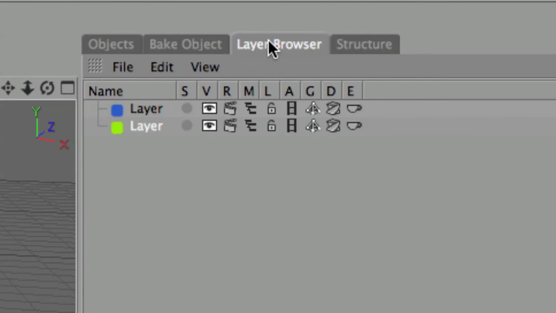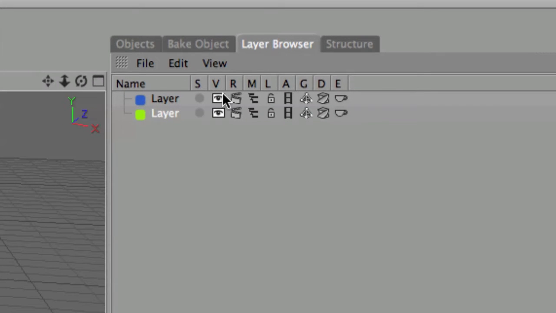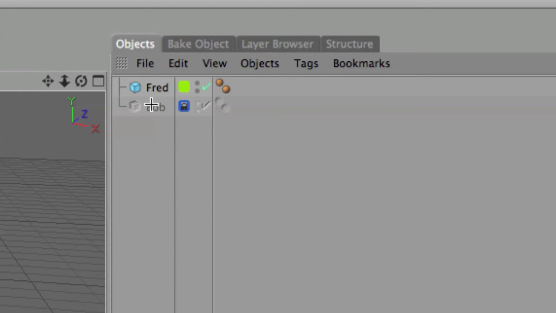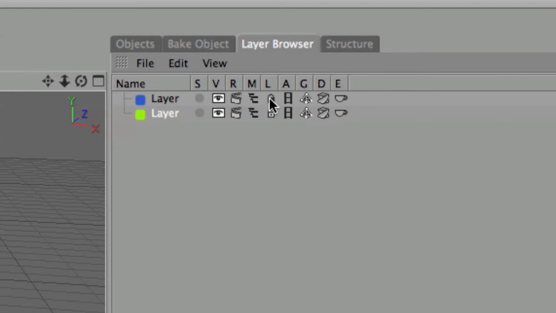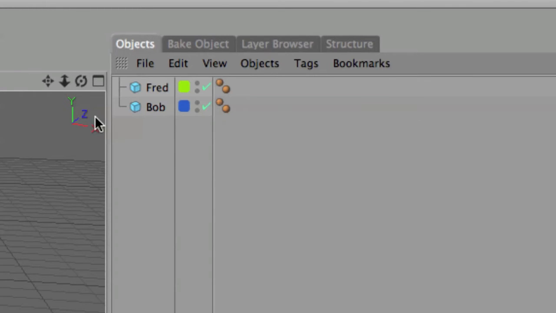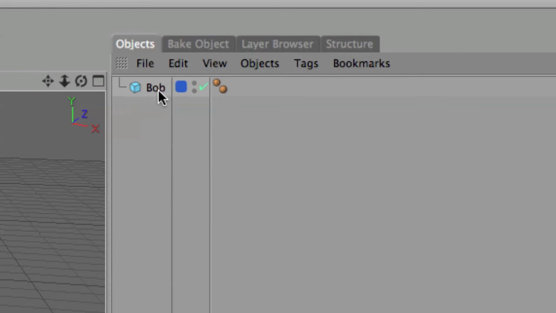Now if we go to the layer browser, I can hide Bob, and so I can only see Fred. Or I can lock Bob, so now I can't do anything to Bob, I can only do stuff to Fred. That's pretty straightforward. Just leave that like that, delete Fred.